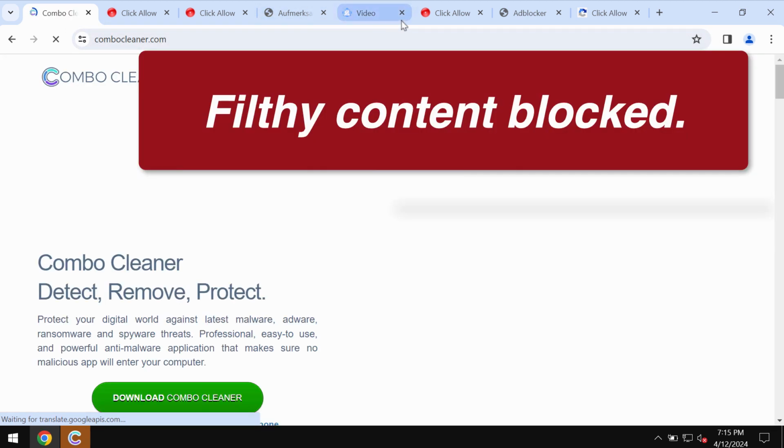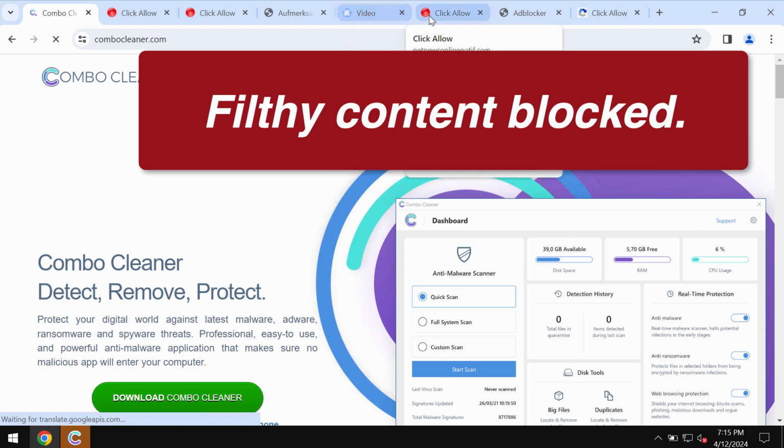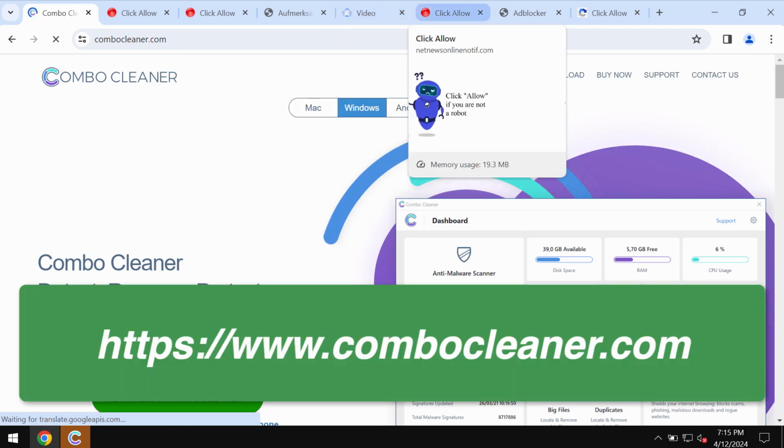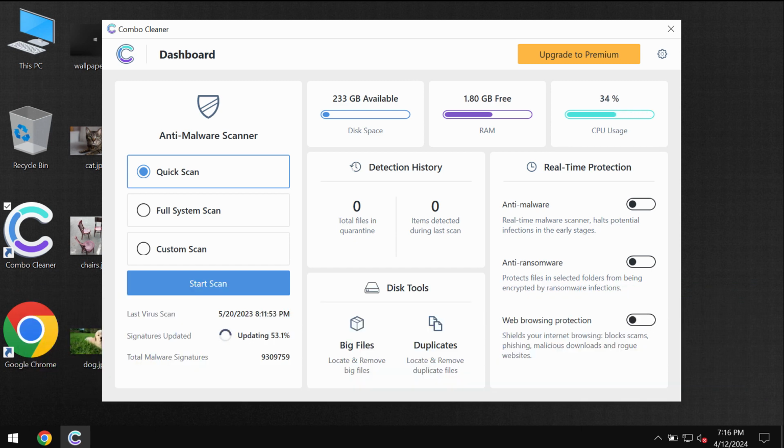Also, I recommend you to additionally investigate your computer with Combo Cleaner. It can be found on the page combocleaner.com, so download the application, install it, and start researching the computer. Combo Cleaner will help you to detect and eliminate other infections fully from your Windows computer. So Combo Cleaner will help you to clean your entire device.